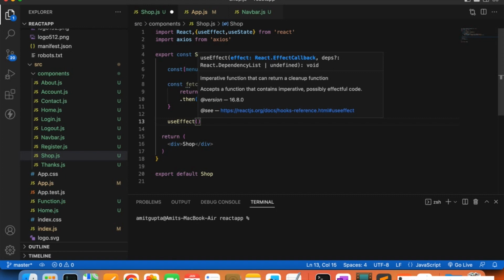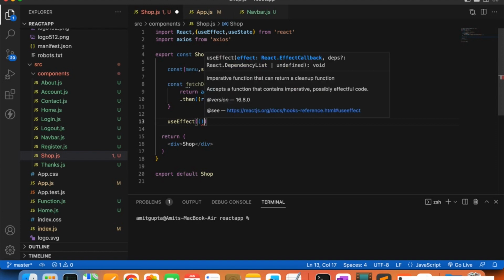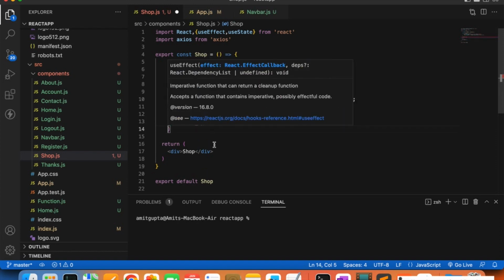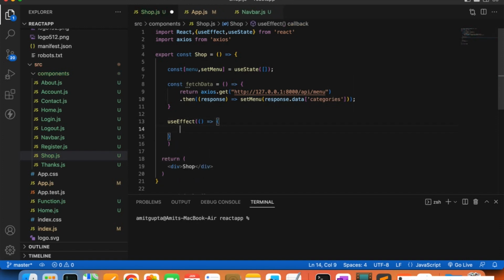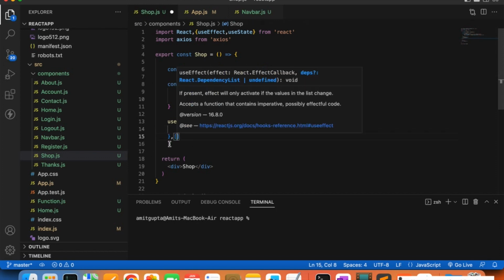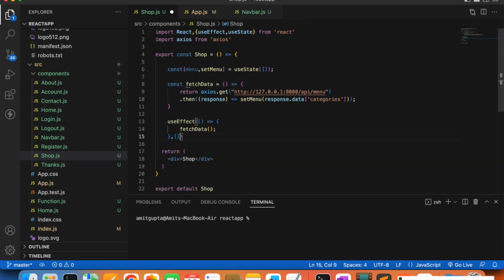This is the same thing, so we are going to use it like this, and call fetchData like this. This is the syntax that we are required to use.